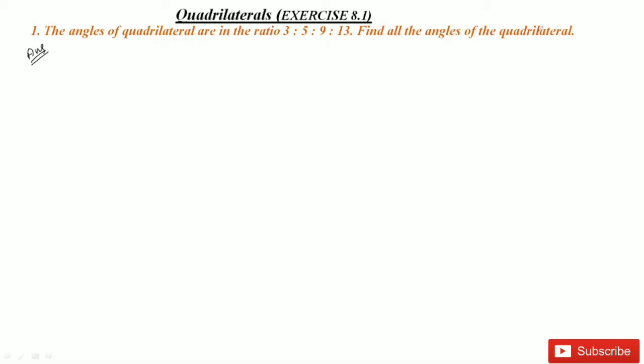Find all angles of the quadrilateral. Now we'll start to find this. First of all, I'm going to take a small quadrilateral. I'm taking it like this and labeling the vertices A, B, C, and D. I'm taking some required variables because all the values we have are in ratio form, so we need to convert this ratio value into normal form. I'm taking x for any angle.